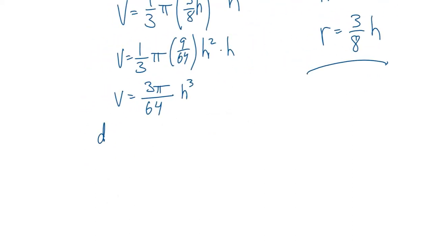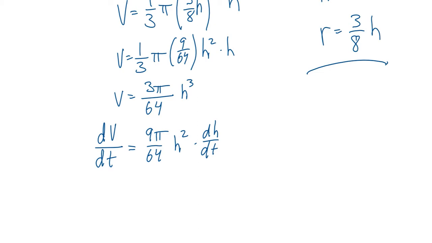So derivative of v with respect to t is dv by dt equals, so I take this 3 and multiply it over here. It's going to be 9 pi by 64 h squared. So it would be 3h squared, but I just took that 3 and put it in with the 9 right away. And then don't forget dh by dt. If you took the derivative and you didn't have that, you'd hopefully realize that you've done something wrong because you're solving for dh by dt, and if you don't have it in your formula, then there's something wrong.